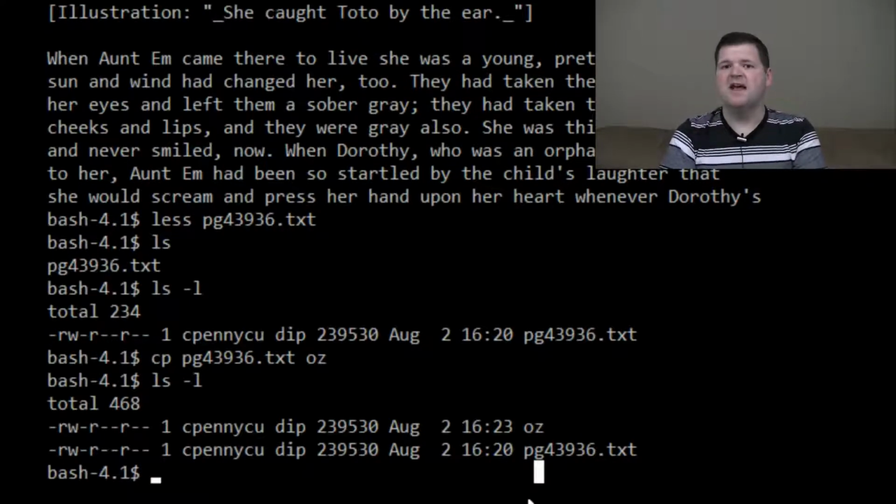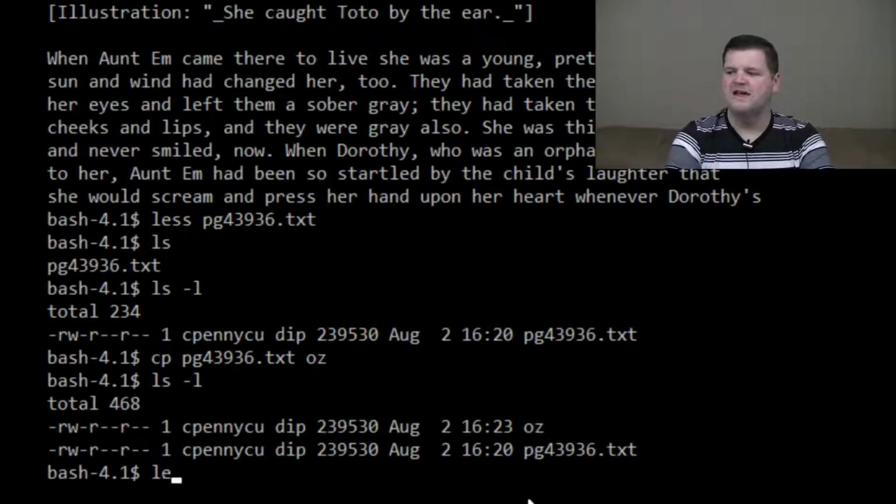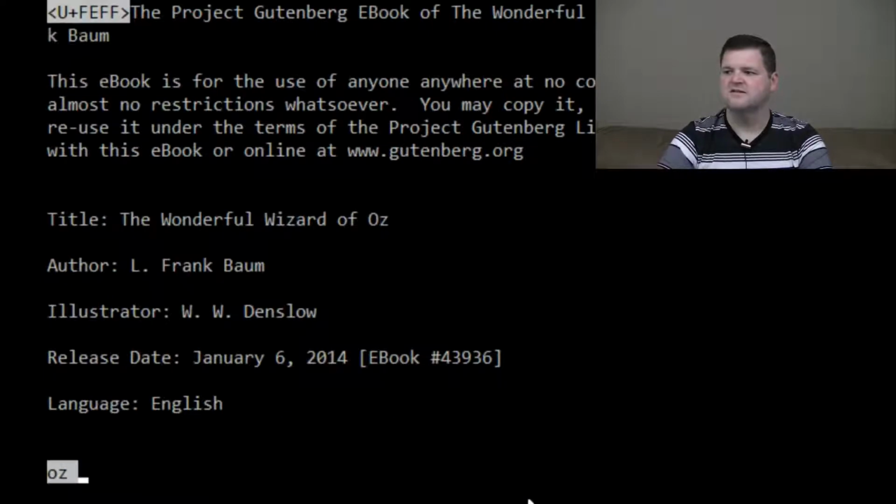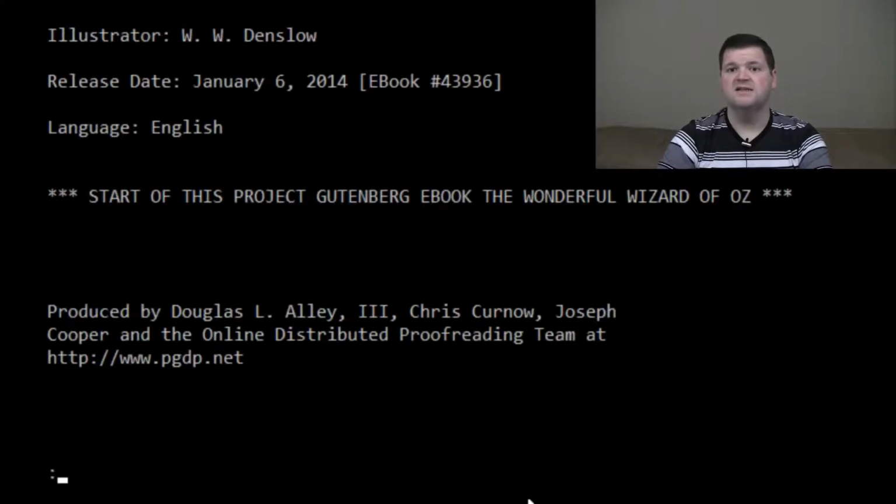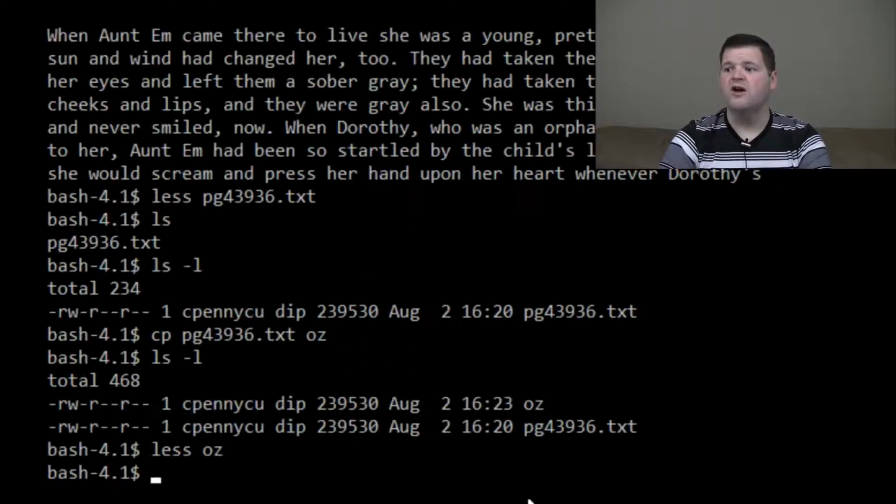It doesn't have to have a .txt. In fact, if I type in less oz, it contains the exact same information. Or if I opened it up in a text editor, it would treat it exactly the same, because a file just contains text. File names can have a dot in them or not.